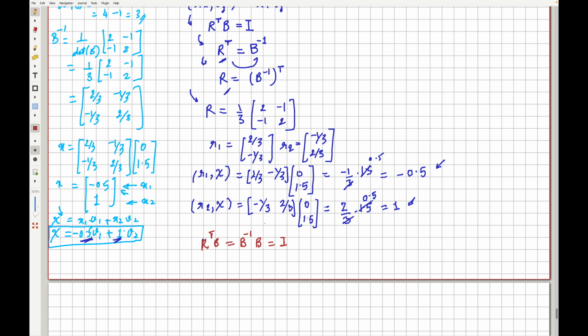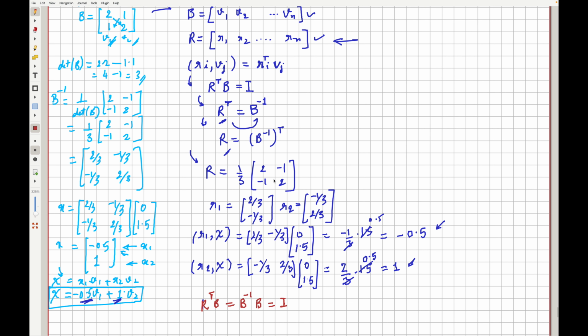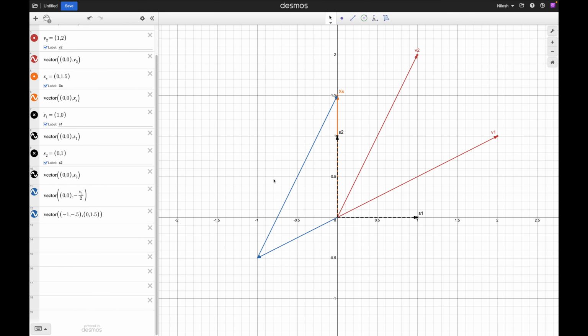And so that is what this particular video was about, where we talked about vector expansion, where the two vectors are not orthogonal, as you can see. And just to complete the discussion, here we have these blue arrows. What this blue arrow is, is scaling of the vector v1.